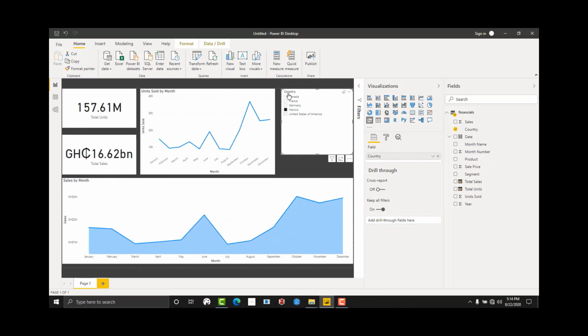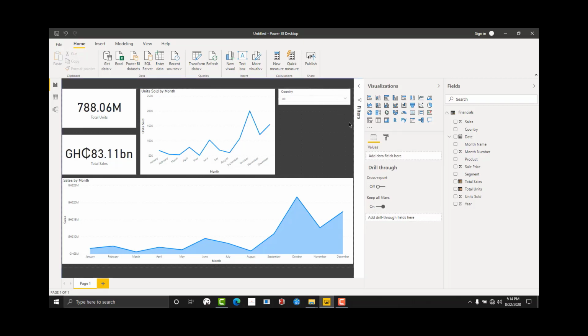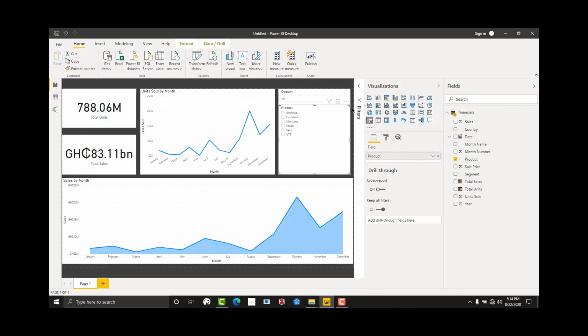But I won't want to display it like this. I want it as a drop down, so you can view it by country. Let me push this one here. Let me add another one. We can also view it by product. Change this one to a drop down, then reduce the size of this one.